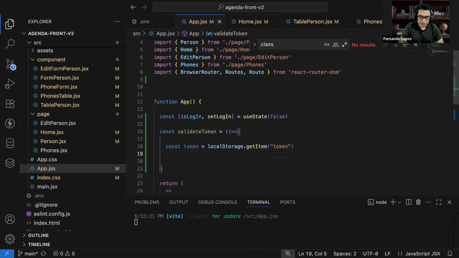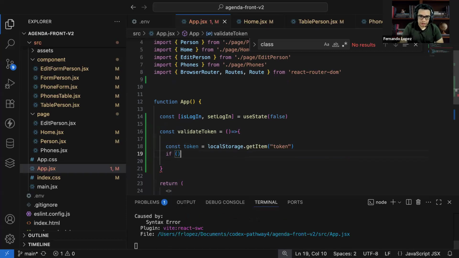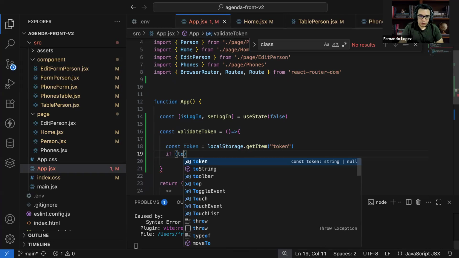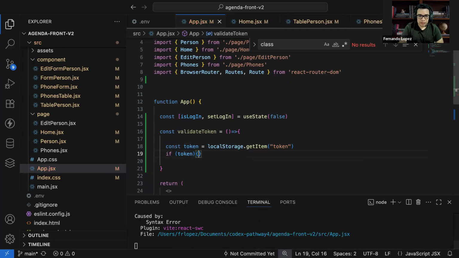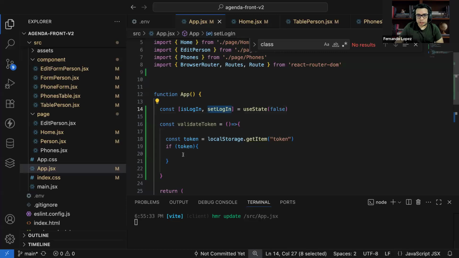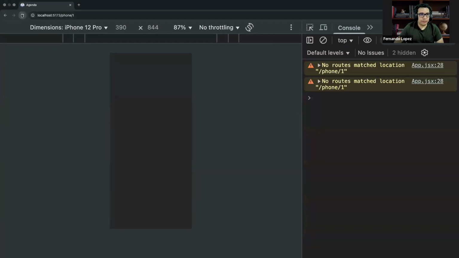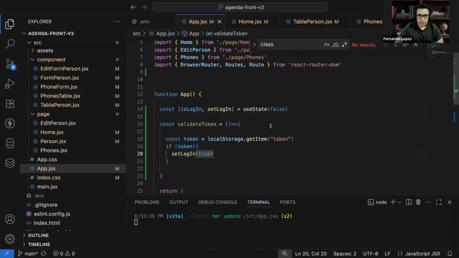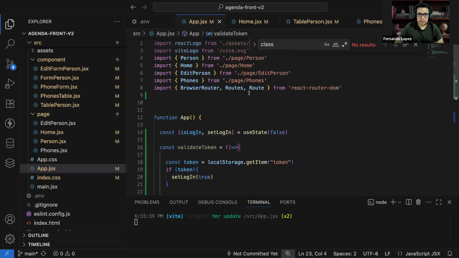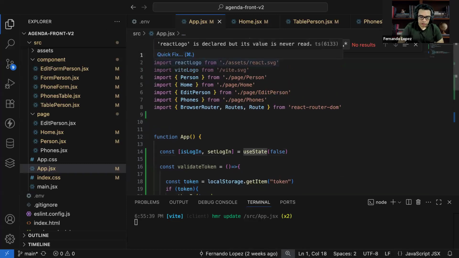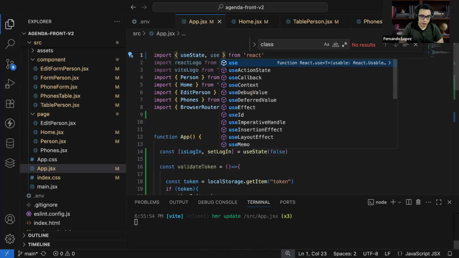So if this exists, if this is different from null, what we're going to do is change this to true. So if I refresh it, not working, let's see. Oh, okay, something else is missing. We are going to call the useEffect hook because we are going to run this function the first time that the app is presented to the user.